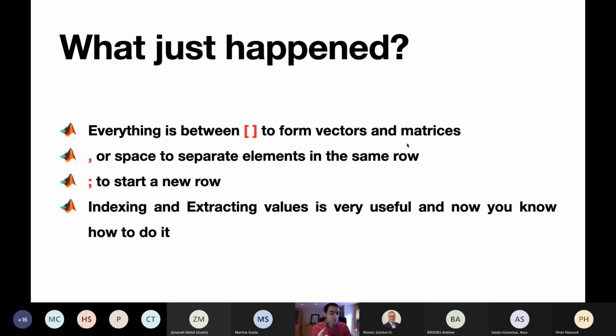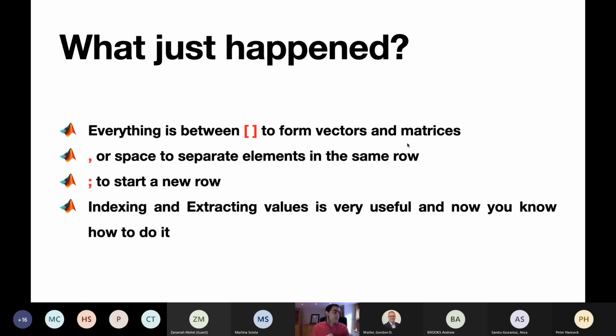If you don't know the values, as you realize, we used different functions like rand, ones, and zeros, and you can create matrices and vectors of different values. But if you know the values, this is the way to create your vectors or matrices. As I mentioned, the comma or space is to separate the elements in the same row. You remember we put commas or spaces and we were just moving one cell forward in the same row.